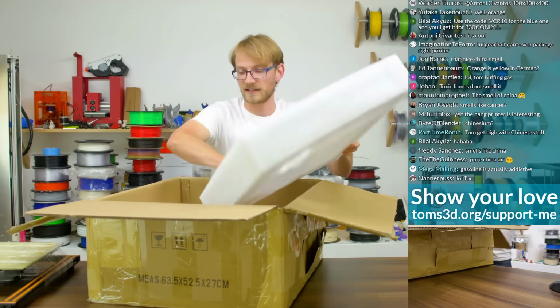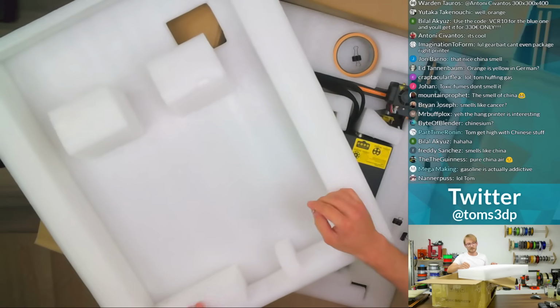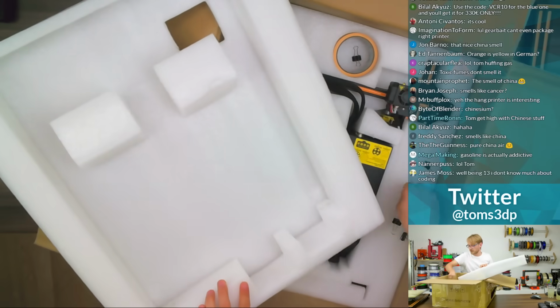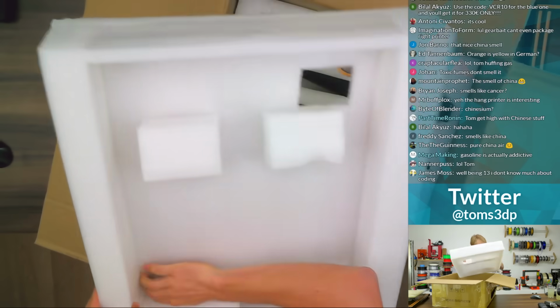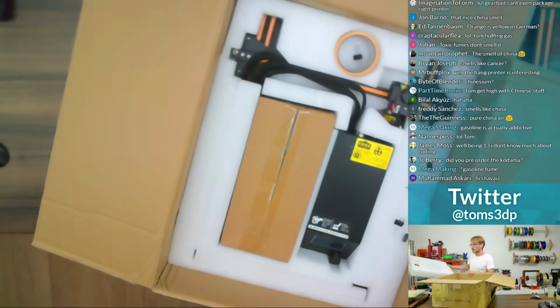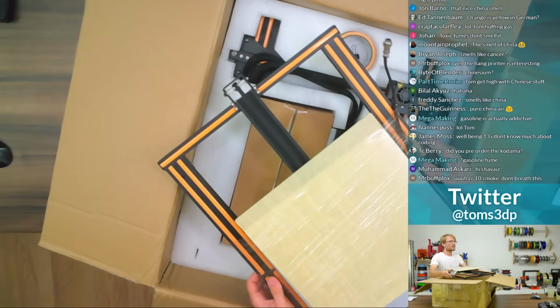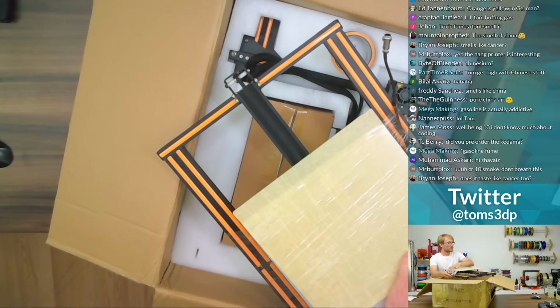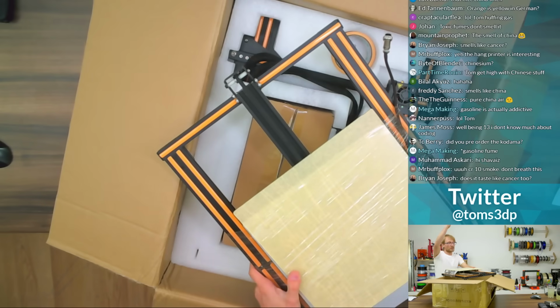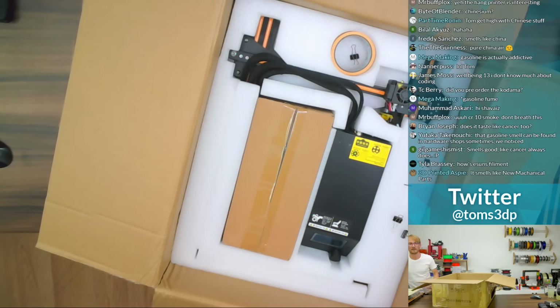Okay, and there is a screw in here. Actually, a loose M3 screw just stuck in the foam. Not sure where that came from, but we should have everything else. Okay, so someone was asking about the size again. Again, this is 300 millimeters on the base and then 400 millimeters up top. The Z direction, that is 400 millimeters.